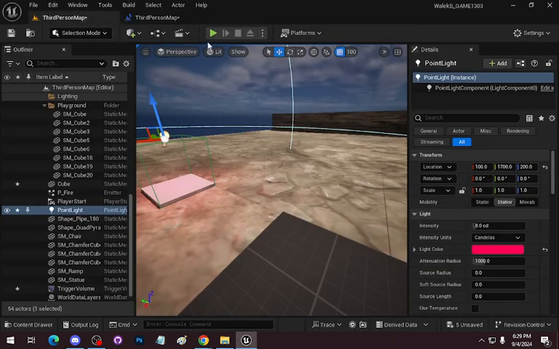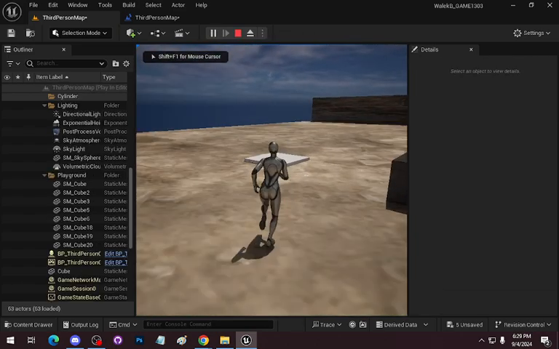I'll compile, go back to my third person map, and then I'll go in.